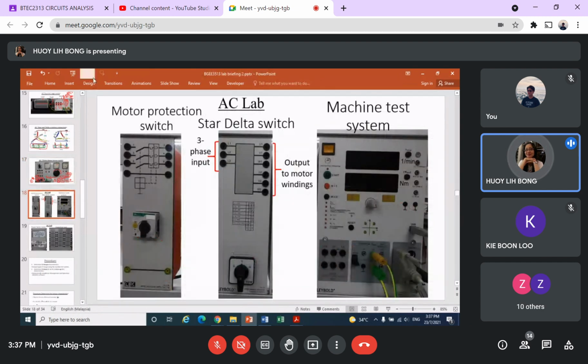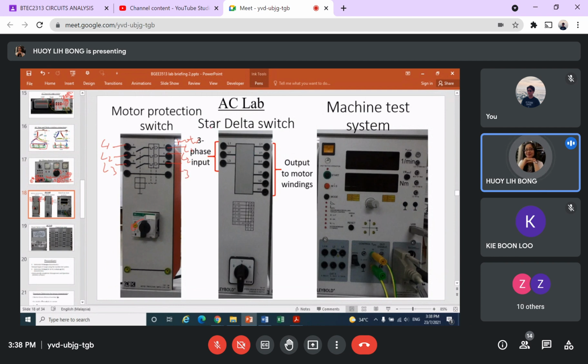And for the motor protection for the AC, it's the same as the DC, except that we need to connect all three here. Line 1, line 2, line 3 go in here, go through the fuse or the trip here. And then again this goes out to the motor side: line 1, line 2, and line 3.